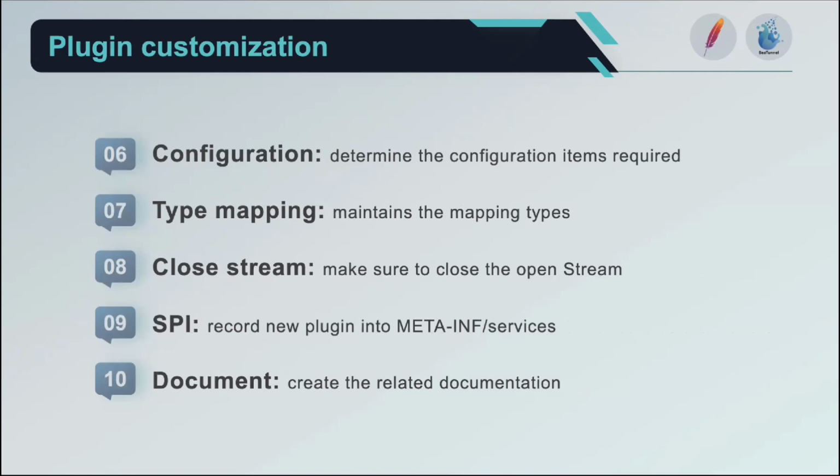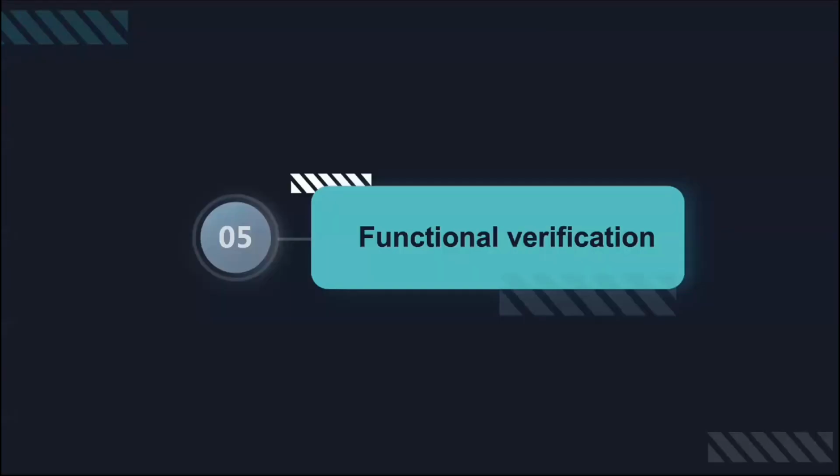After that, we need to settle the configurations and maintain the map types. A kind reminder here: the open streams should be closed in time. Next, we must register the new plugin in the META-INF services directory. After that, it will be better to create the related document for this new plugin. At the same time, we should complete the functional verification.